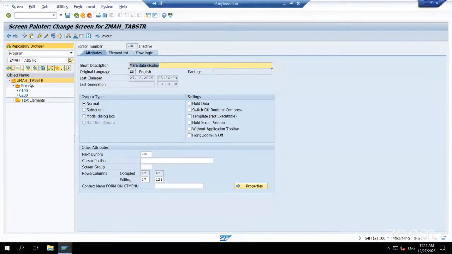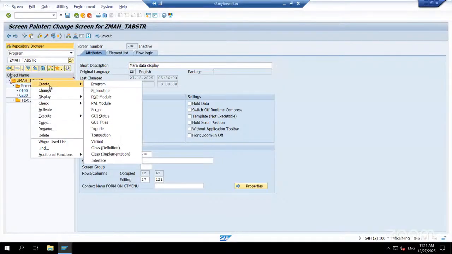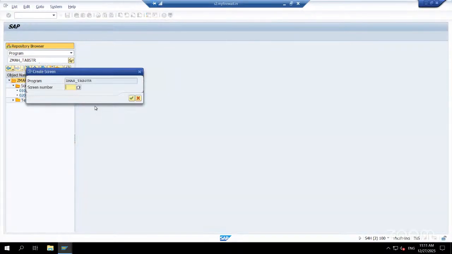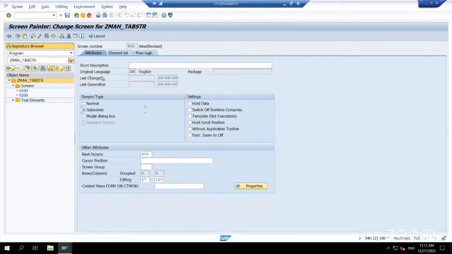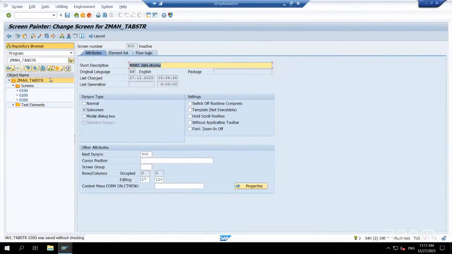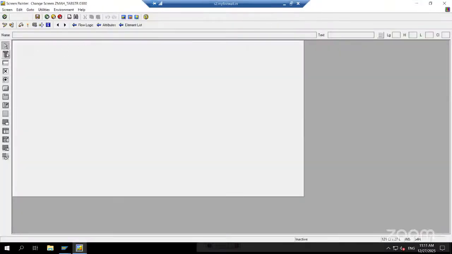Go to here, create one more screen, create screen number 300. Choose as a subscreen here. Give here MARC data display. Okay, save it now. Right, go to the layout. First, you can place one text box here.